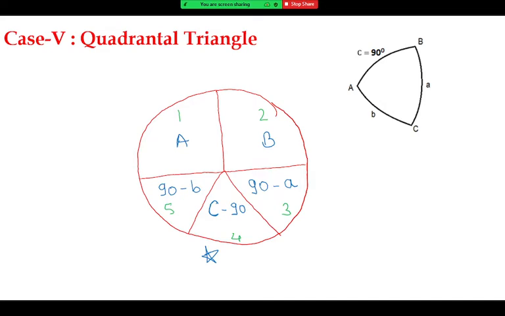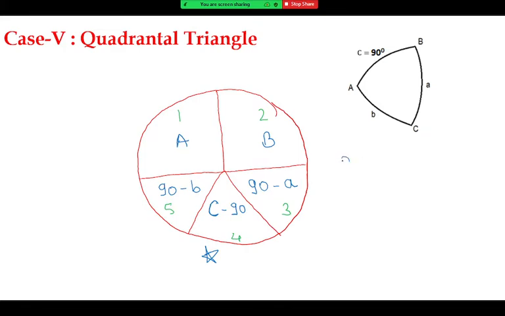Okay, so you can see that in the previous session. Otherwise now everything is similar. Only this part 4 is written in a different way. The Napier rule is the same. And in the same way we can proceed and solve our ambiguity with the same affection criteria. Okay, so all those things are similar here, nothing different. Only because of this C minus 90, we come across 3 formulas.